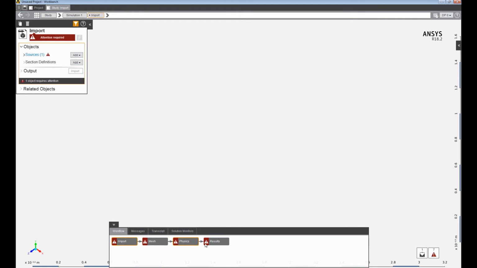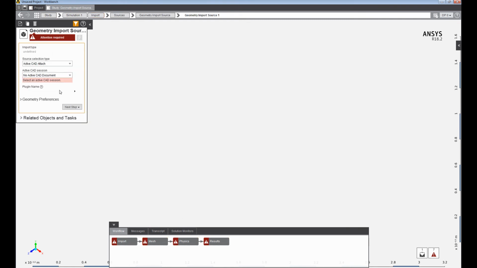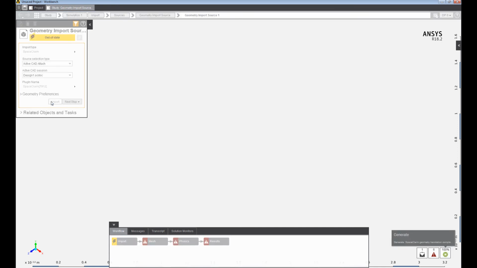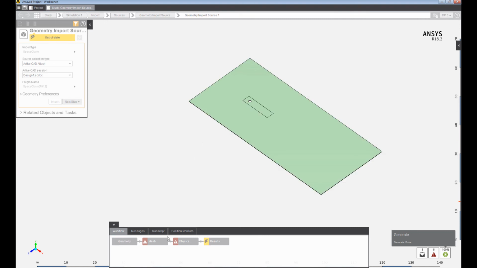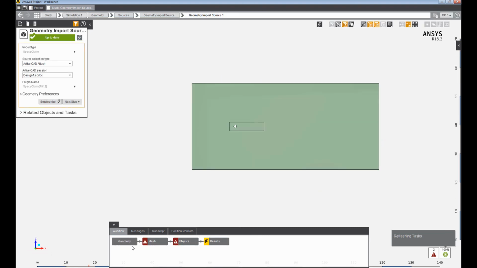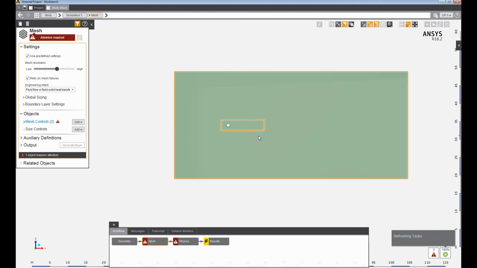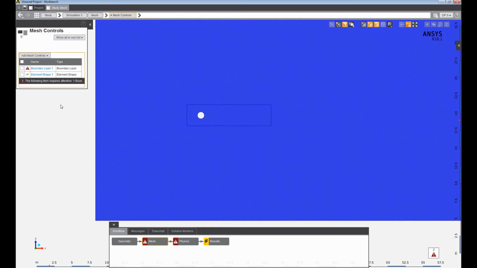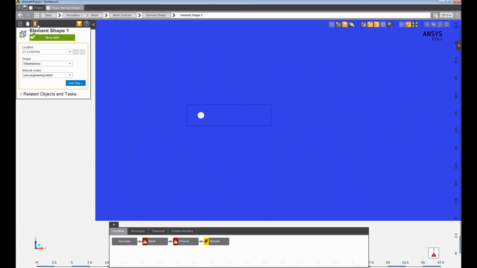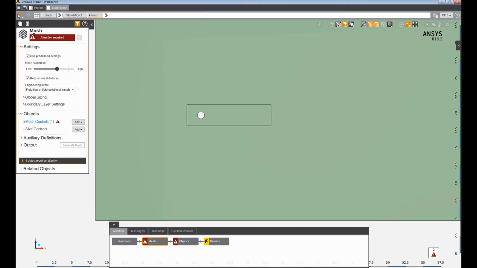So AIM has this guided workflow where we start by importing the geometry. It automatically recognizes I have a SpaceClaim design loaded on my computer, so we bring that model in for an analysis. Meshing here, the default control is, I believe, tetrahedron. So we want this to be a hex model. I want it to be a fairly refined one.